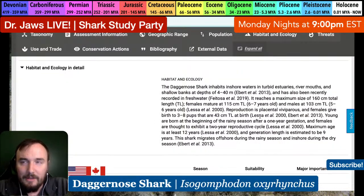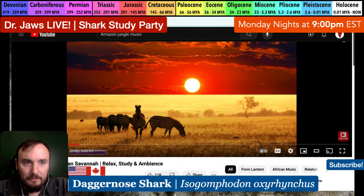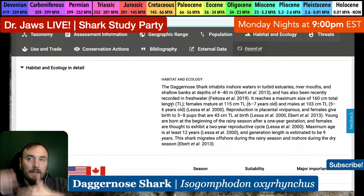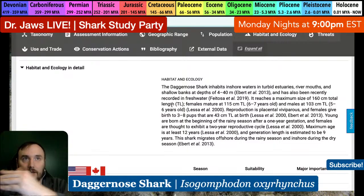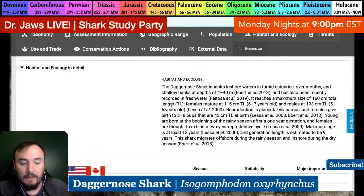But yeah, it's kind of cool because they all are the same family. They're all the family Carcharhinidae, like the requiem sharks. And so far, requiem sharks are the only sharks that have had this adaptation, and I believe it's called osmoregulation, of regulating their internal body salinity to adapt to the change from saltwater to freshwater. And the theory is the reason they do this is because they can exploit prey that other sharks can't.